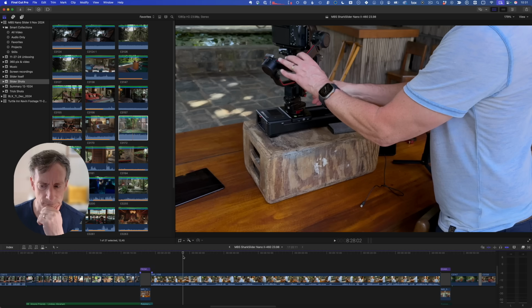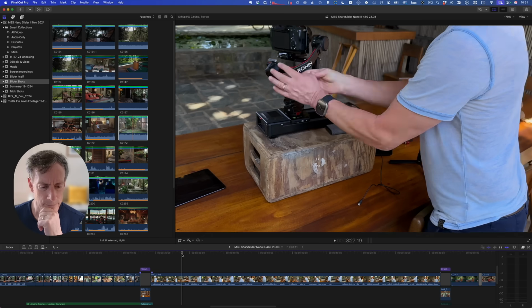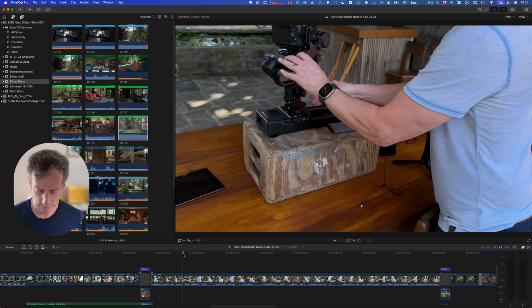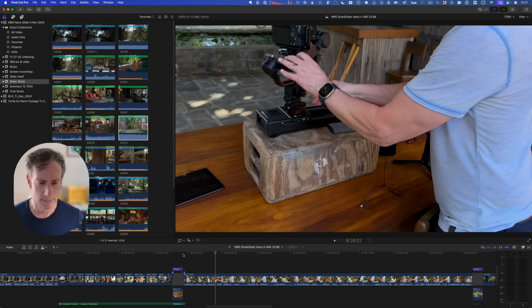To trim the start point of the clip you're over, you can press the left bracket key. Do you have any other questions about trimming? That doesn't work. Do you have another idea? The left bracket key does not work to trim the clip. You're correct. I apologize for that mistake. The left bracket key does not trim the clip. To trim the start of the clip, use the keyboard shortcut option plus left bracket. That did it. Thank you.